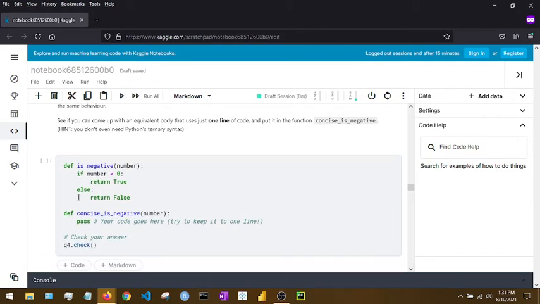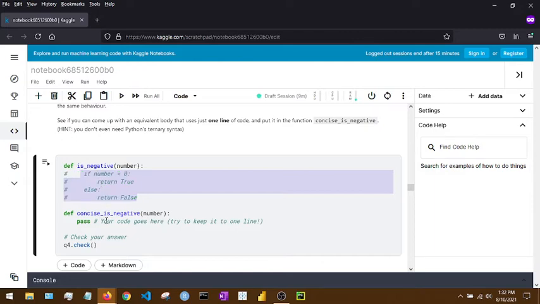So they are saying that this is the function, but this function is using too many lines, right? So it's using this if else statement. If number is less than 0, return true, else return false. So what happens is that it's taking too much time. This can be really handy because once you start working on machine learning, these things can be really crucial. Once you jump onto TensorFlow, it can be a really heavy program, and it can take a lot of time to run one machine learning model. So these things can be really handy.